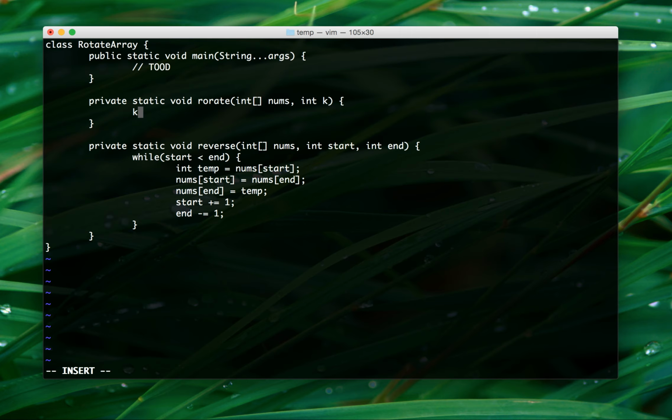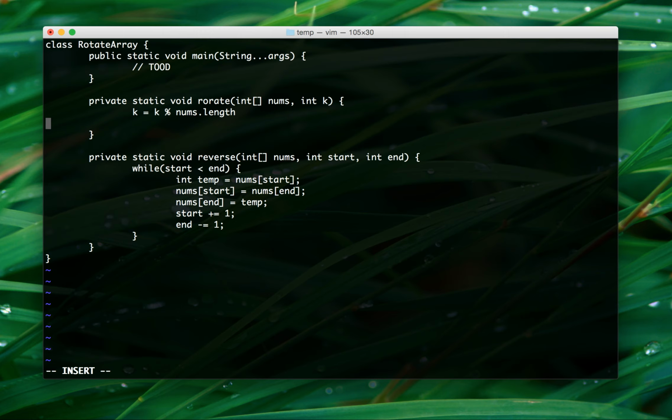Because for an array containing n elements, if I rotate n times or 2n times, or any multiple of n times, the elements are going to be in the same position, which is equivalent to not doing anything. So basically you could achieve the result without doing anything. So this step is going to give a pretty good efficiency in case we have a very high number compared to the number of elements in the array, nums dot length. It looks simple, but it's going to save a lot of time.